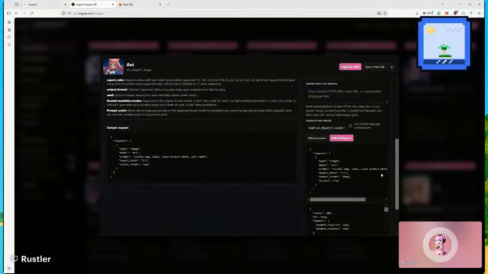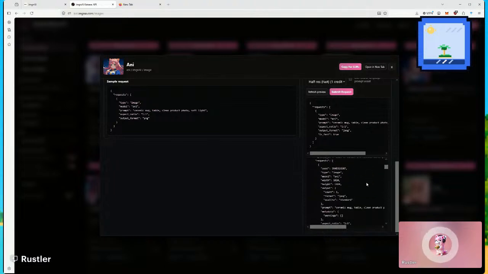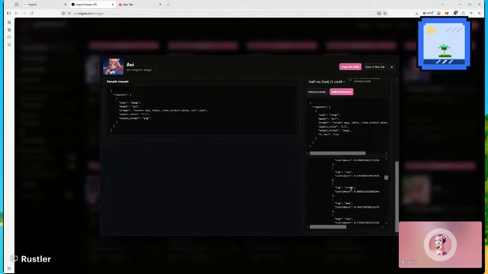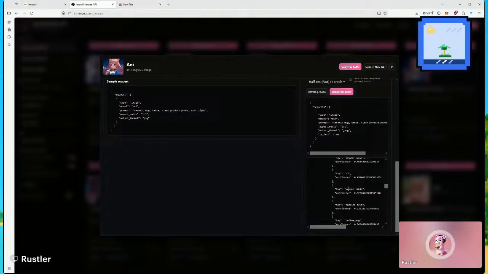So while this, oh yeah, it's finished running already. So yeah, with this done, we'll show you some of the cooler stuff that comes with it. So you get the URL, which has your full image that you can just copy and paste in to check at the end of it, but we also tag it as well. So this image is showing us, no humans, cup, there's steam, a mug, a cat apparently. We'll do a look in a moment. Table, coffee, wooden floor, little cat face, wooden table. Yeah. So you can see it's automatically tagged the image.